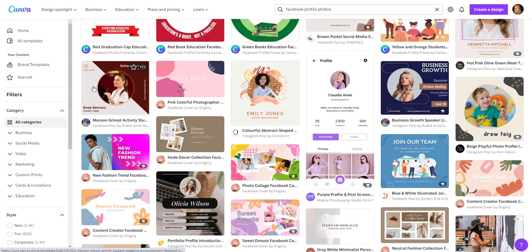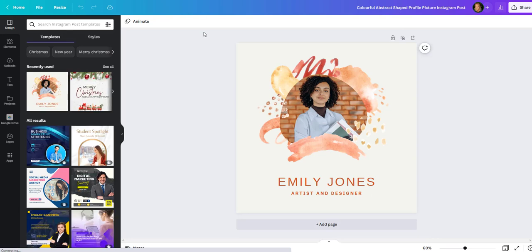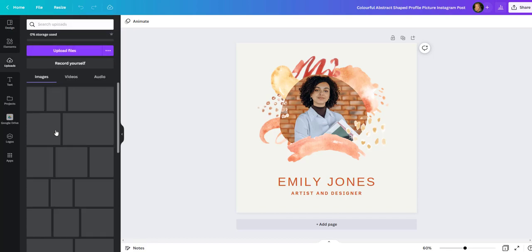These are really fun. I mean, this one's really cool looking. I mean, you can put your logo, it says who you are, your information. This one's really fun. I really like this one though. As an artist, I kind of dig that. That's fun. So let's go take that one. All right, so here's this one. Look, it's got a funky kind of shape to it. I like it. That's fun.